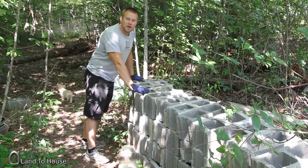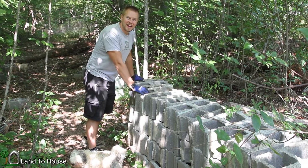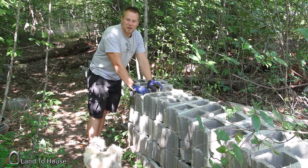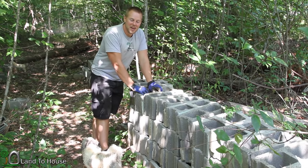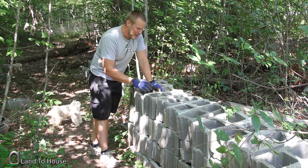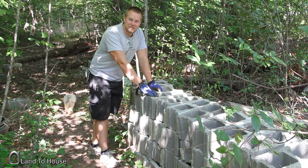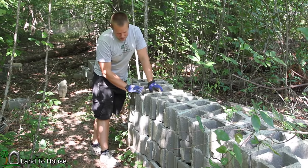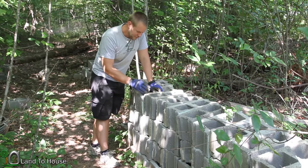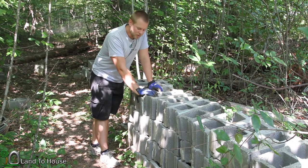A few years ago, I had a crazy idea that I would use concrete blocks to make a dam across the creek. I actually have a book about that on my website. It's kind of a comical read, so if you're looking for a good laugh, I'd recommend that. But long story short, I've got all these blocks that I paid 50 cents apiece for, and I think I had 300 of them at first, so saved a good deal of money. I think blocks now are like $1.50 at Lowe's, something like that.